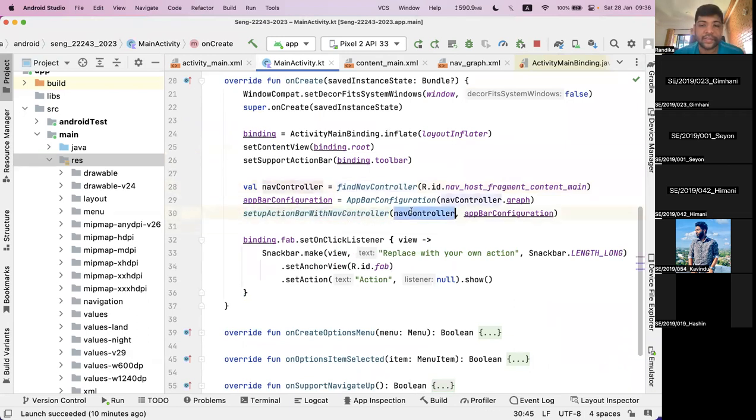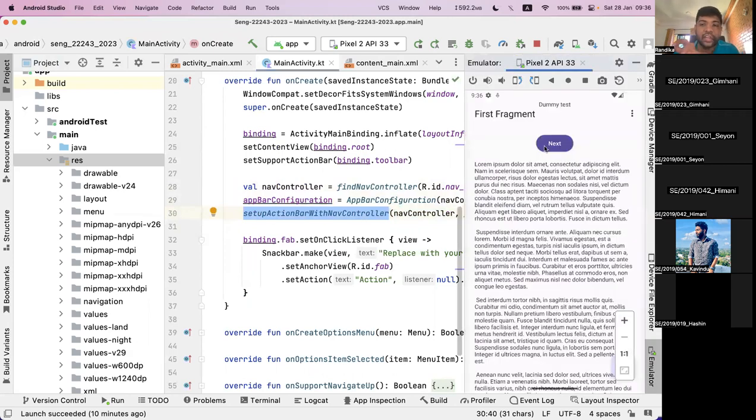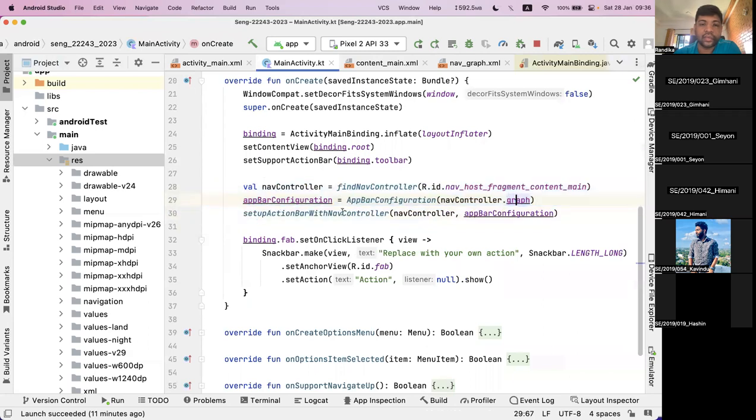It's really simple. We have the navigation controller, we have the app bar configuration, and we set up the action bar with the navigation controller. So the navigation we are doing and the app bar are connected by going through these few steps.